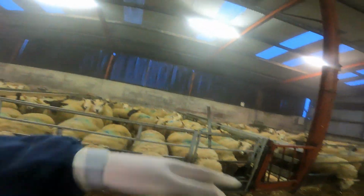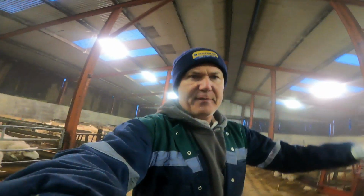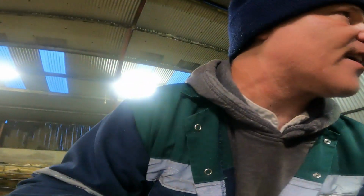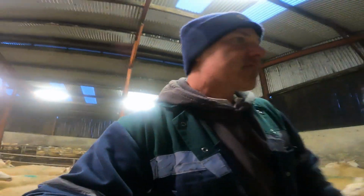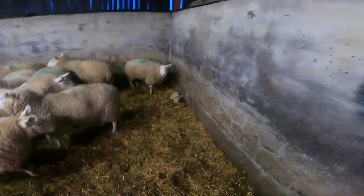They all need to be bedded. With the wet weather, the pens get even muckier and muckier. But anyway, there was another lamb yesterday and there's another one this morning, so it looks like we're going to kick off lambing really. I think this is a hogget as well, so I'm probably going to have to grab her and bring her across to the other shed. I'm nearly sure it's a hogget, but it's not long lambed, so yeah, that's a hogget anyway.